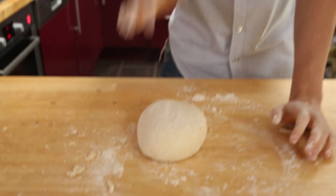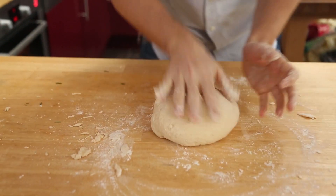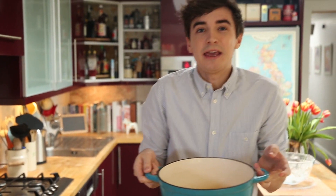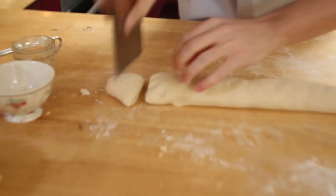Knead this with the palm of your hand and after one or two minutes, if you flip it over and press it down with your finger, it should bounce back — it's that elasticity you're really looking for before you set the dough out to rise. Once you've got the dough into a nice sausage shape it's time to cut it up. The interesting method here is that I'm going to cook this in a casserole pot — you get a really cool tear and share bread that way. I've buttered the base and dusted it with flour, and I'm going to slice the sausage into about 11 or 12 pieces to roll into individual balls.